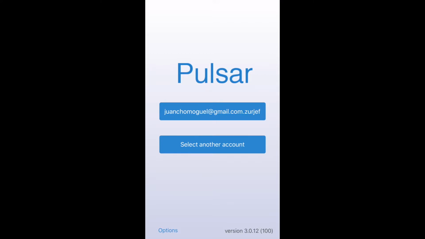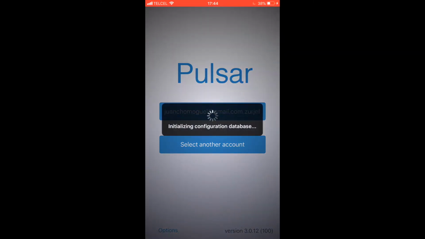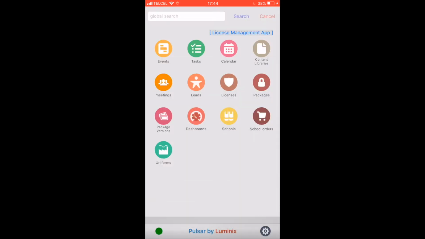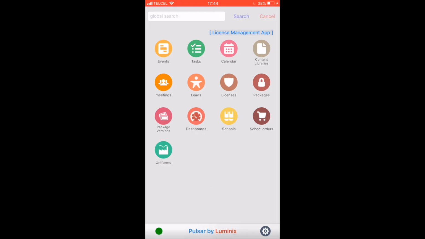Now I'm going to get into the app. You will see that every time you get in, the app will refresh the information from Salesforce and get the new data. You will see it on the status bar.